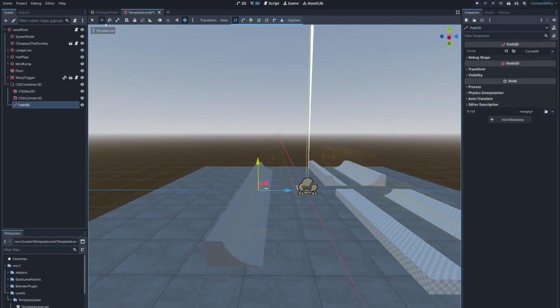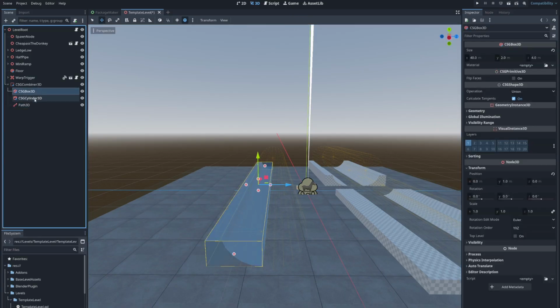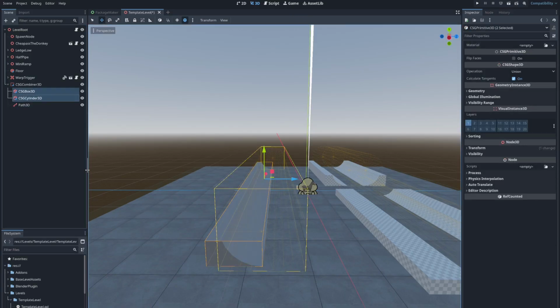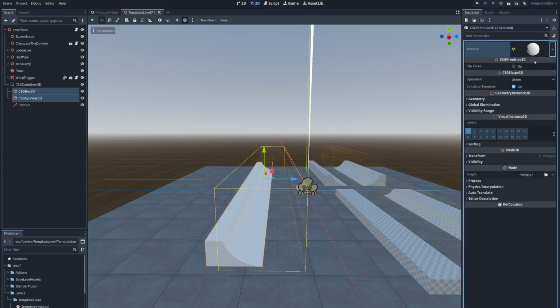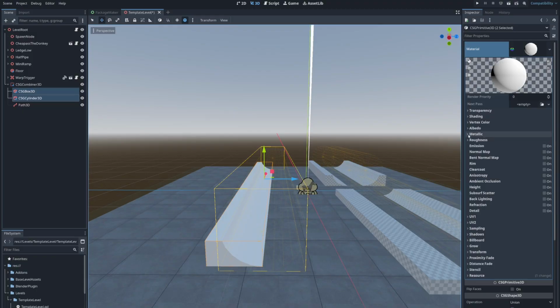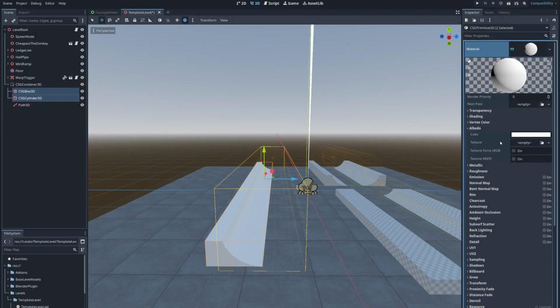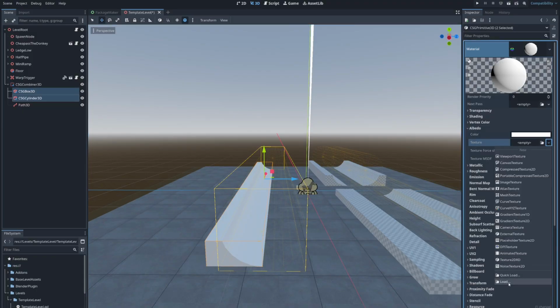So what I do is I go into the top view, but before that I'm going to add a texture to this so that I can see it better. So I'm going to select both of them, the cutout and the object, and go up to Material. I'm going to go New Standard Material 3D. I'm going to click on it so I can edit it. I'm going to go into albedo and the texture for albedo. I'm going to open up here and load.